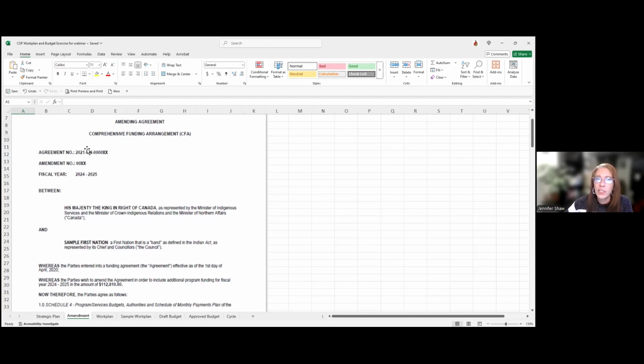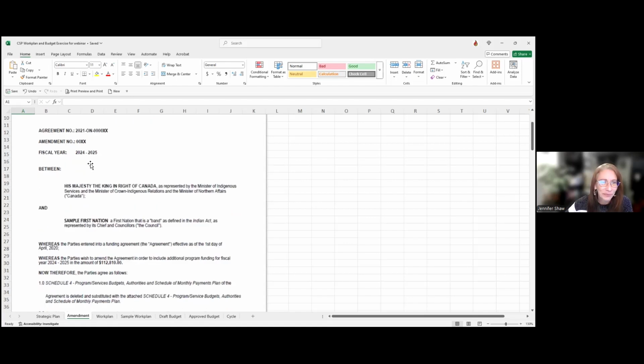You always have this agreement number. It's going to be your original agreement number. So most are in 3, 5-year, some may be in 10-year agreements now, but that would be the original agreement, so the year that agreement was put in place. You'll have your amendment number again. It's X'd out here, but I have seen over 50 being received by a nation in a year. So it's important to have a system in place to track these as well.